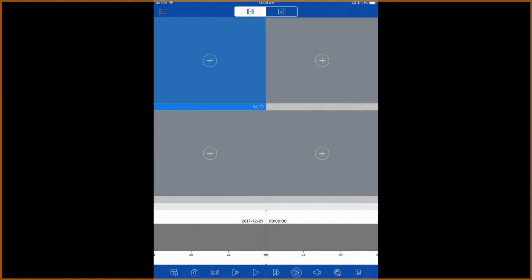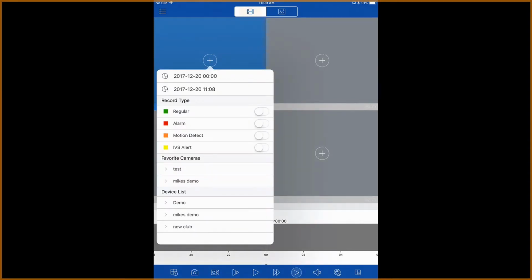You have the ability to pull up the cameras in question in your split view grid using the plus sign with the circle around it. Now, do keep in mind that when you do press that plus sign, you're going to have a few different options from your live view plus sign icon. In playback, it's going to ask you for a few things. First is going to be your time and date.